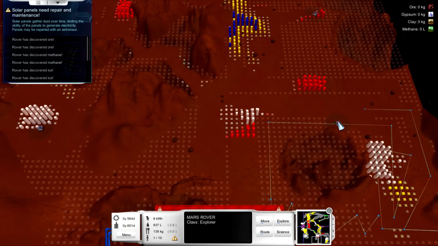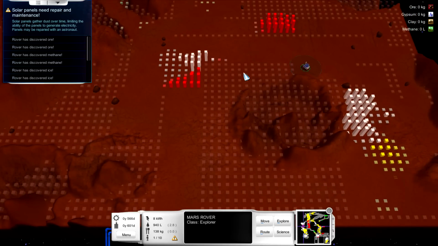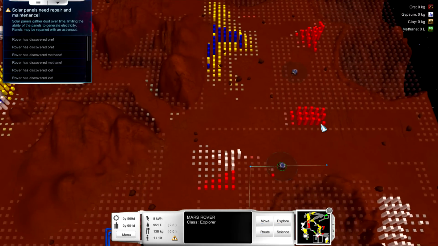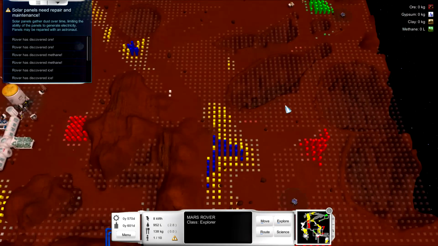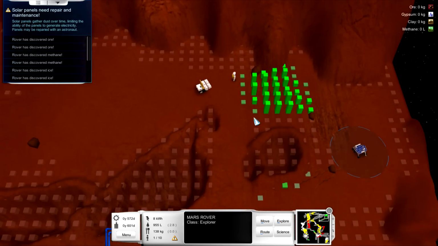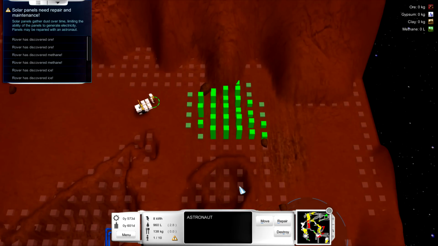What are you doing? What are you doing, buddy? Over there? Yeah, you didn't seem to work. I think you probably got stuck on the crater. Okay. There we go. Got our new route now. Lovely. So we have found methane, and we are going to build on it. That's quite a lot of methane. So that should do us for a substantial length of time.